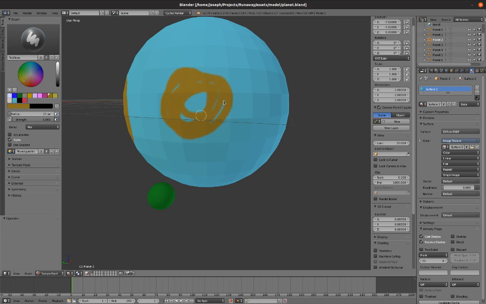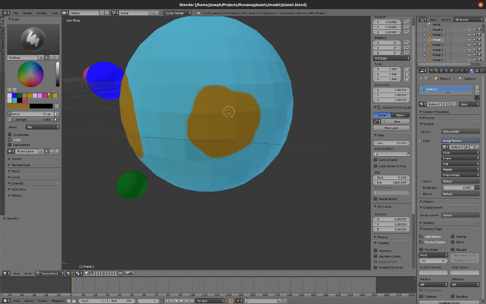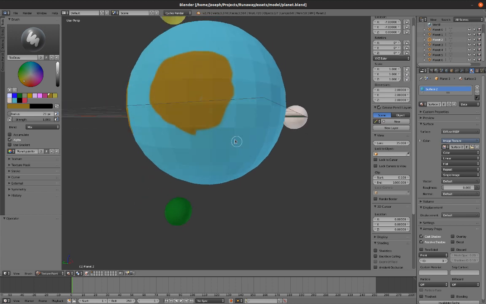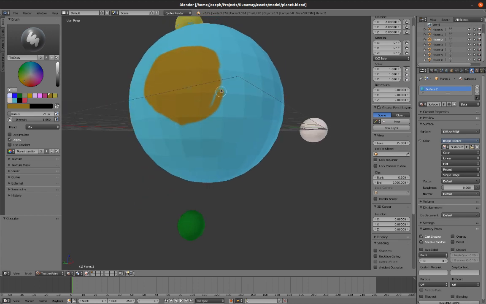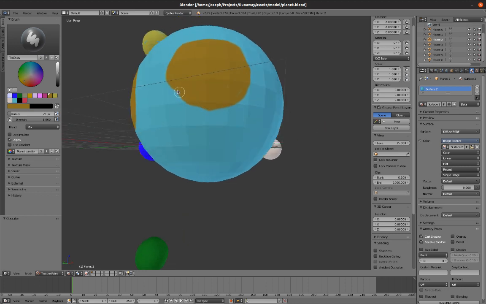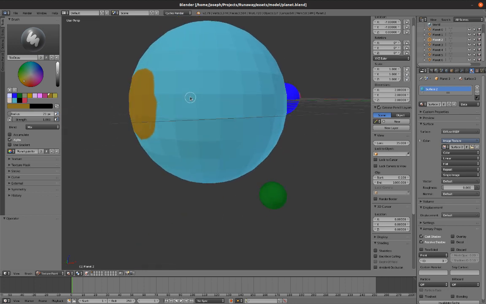Okay, my idea for this planet is either someone intentionally or some unusual turn of events pushed all the water toward the poles.